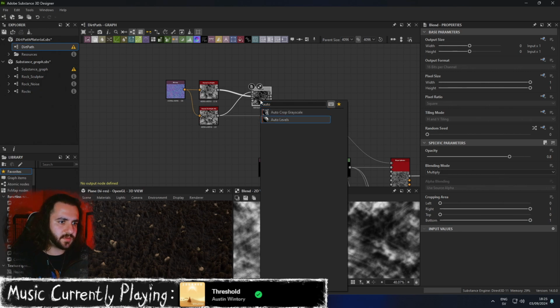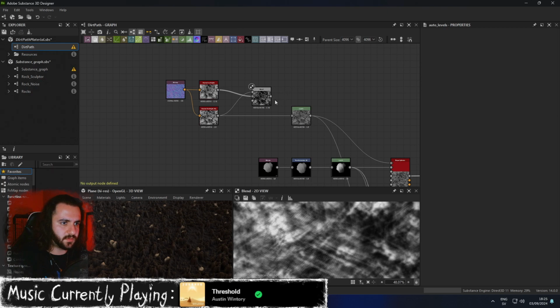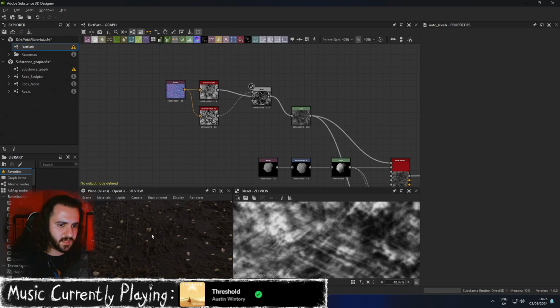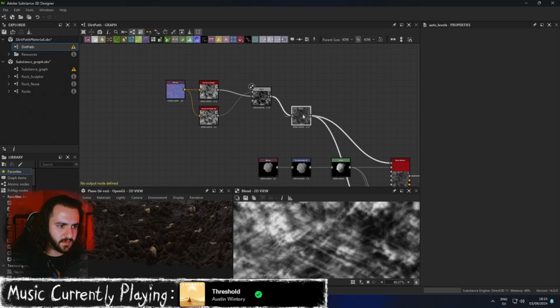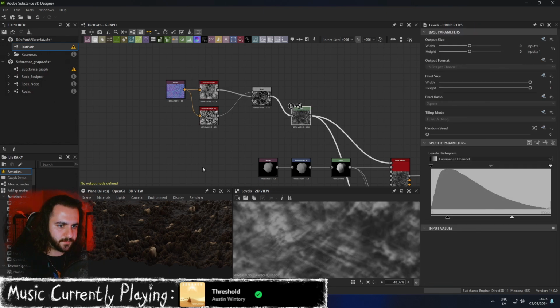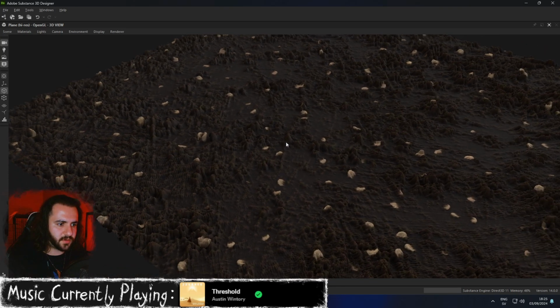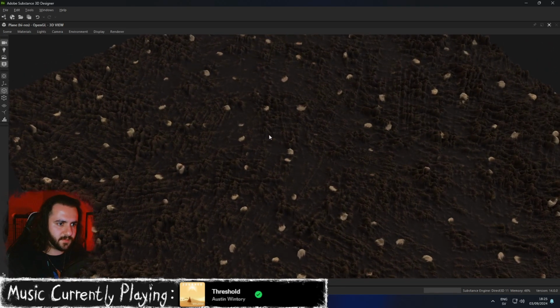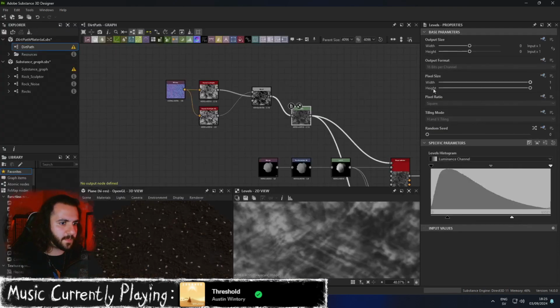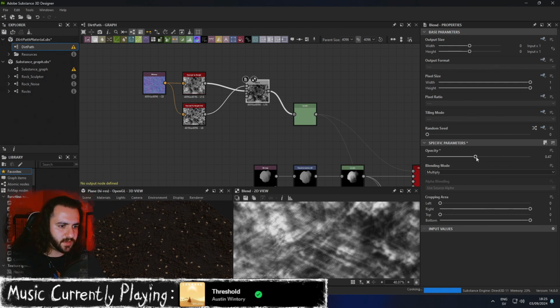Auto levels. Doesn't do anything, and then that there. Does that take care of the issue that I had? For the most part, yes. Almost. Maybe if I tone the opacity down a little bit.